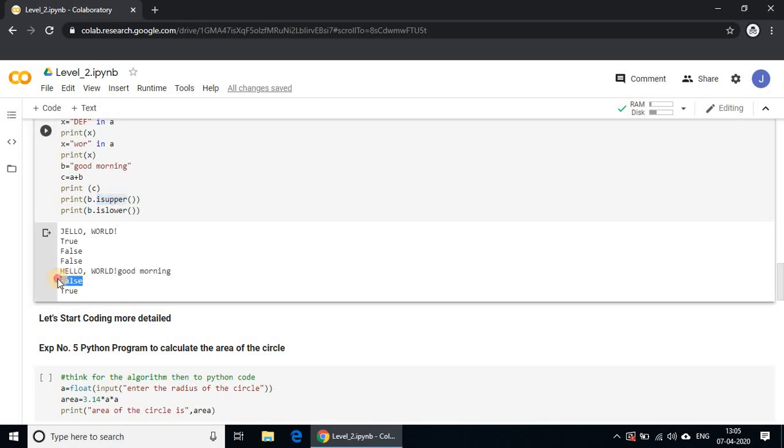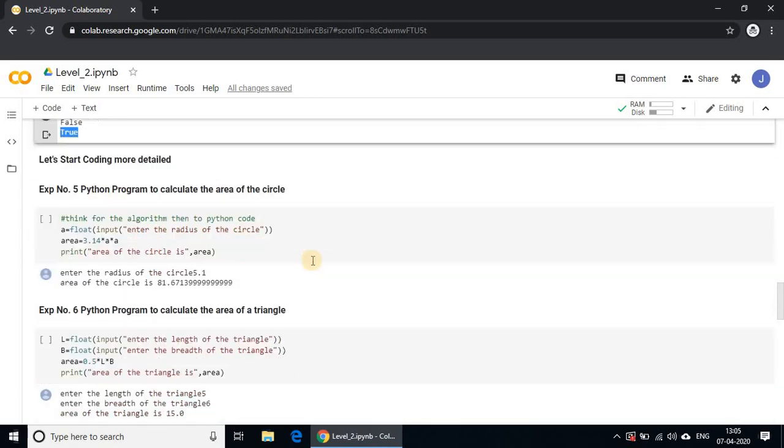Then I'm putting print B dot islower. It will check whether the value stored in B is in small letters. It finds that it is small letters, so it will print true.